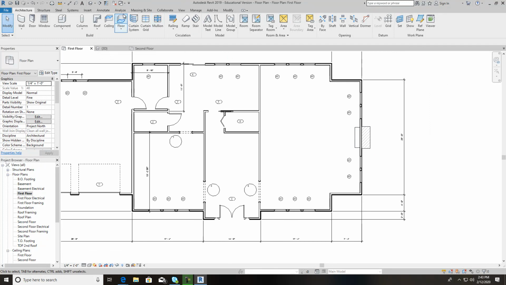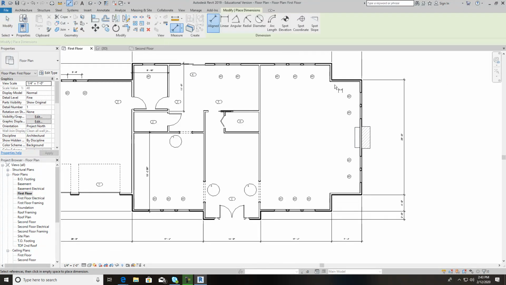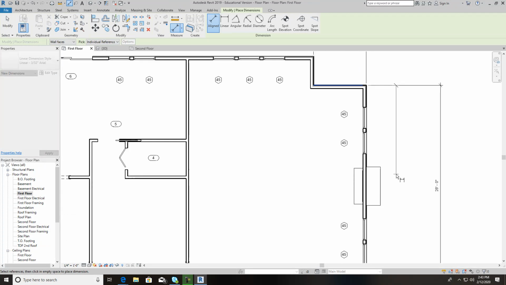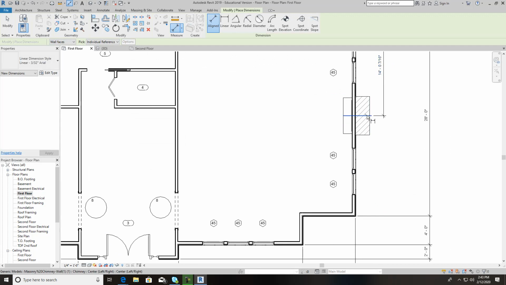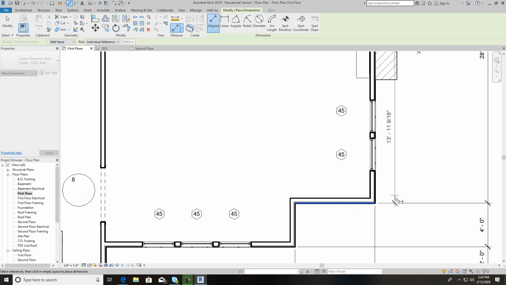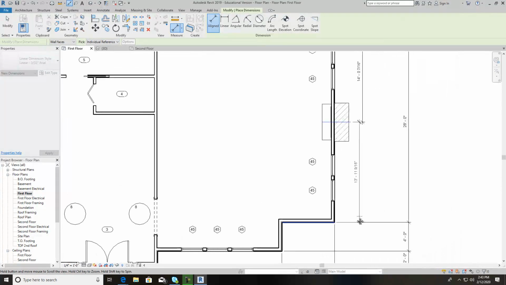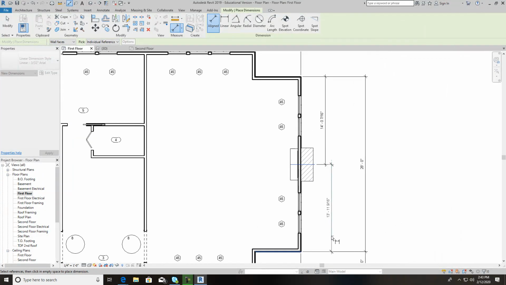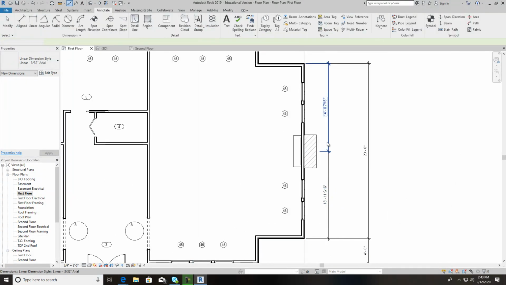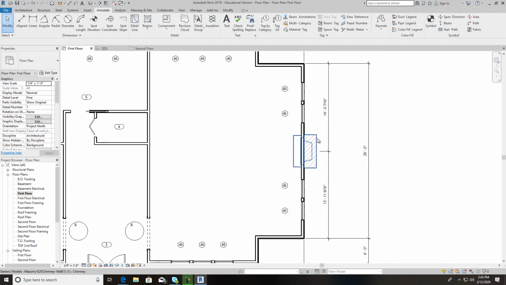So if I go to annotate now and align, I'm just going to check it from there, and it should catch the center of it. 14, so on and so forth. And again, that might not be the true center where that's supposed to go. So I might have to go in there and look exactly where the location of that chimney goes.